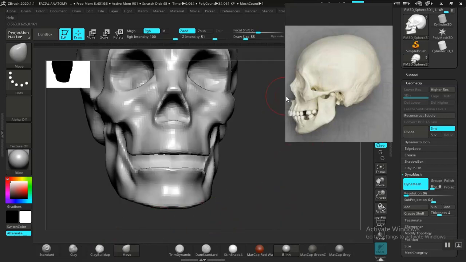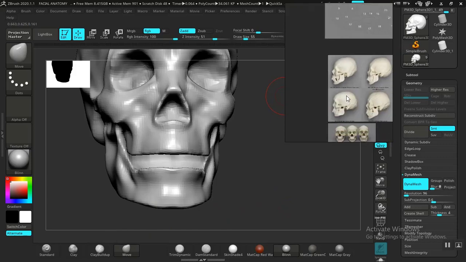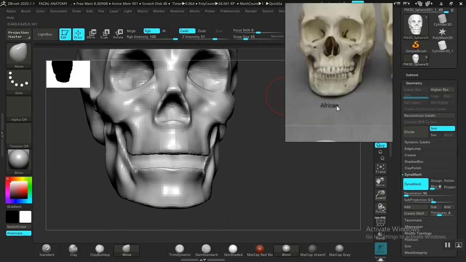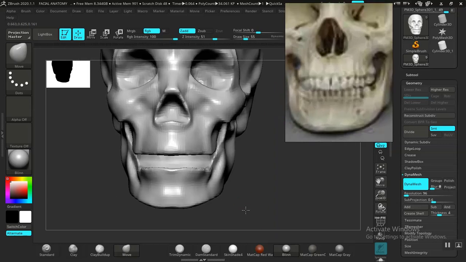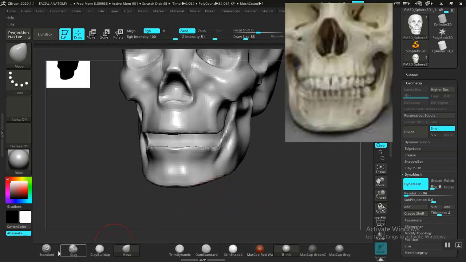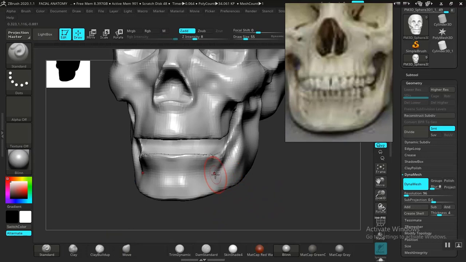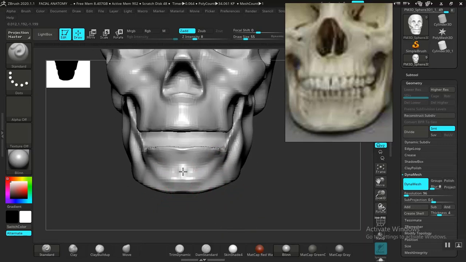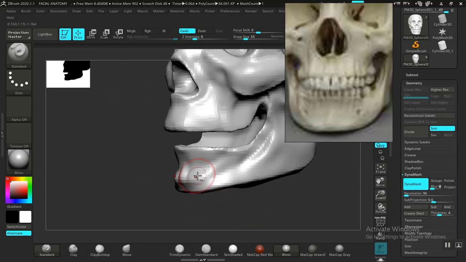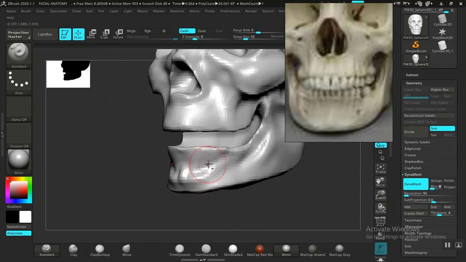Then this part also, this for the chin, should be something to show you guys. For the chin, let's create something in here. So I'm going to use the standard brush now. You have something holding up, you have something that goes across like so. So I'll just dig in there a bit more.